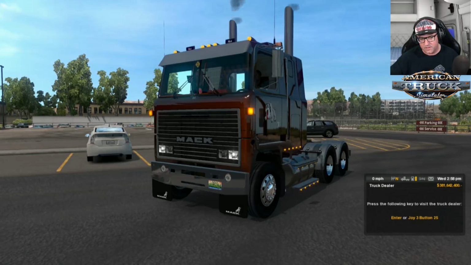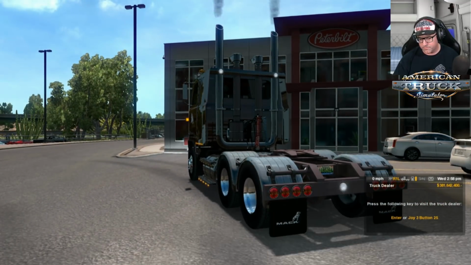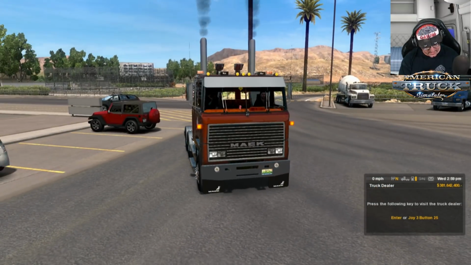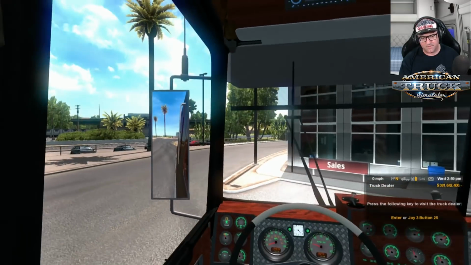Very good. I think that is great when modders do that. Add the wipers working properly. Put the brakes on. There's a reverse. So there we go. That is very nice. Very nice. Very well done. Let's jump on the inside. Have a look around. There's the bed bunk in the back there.